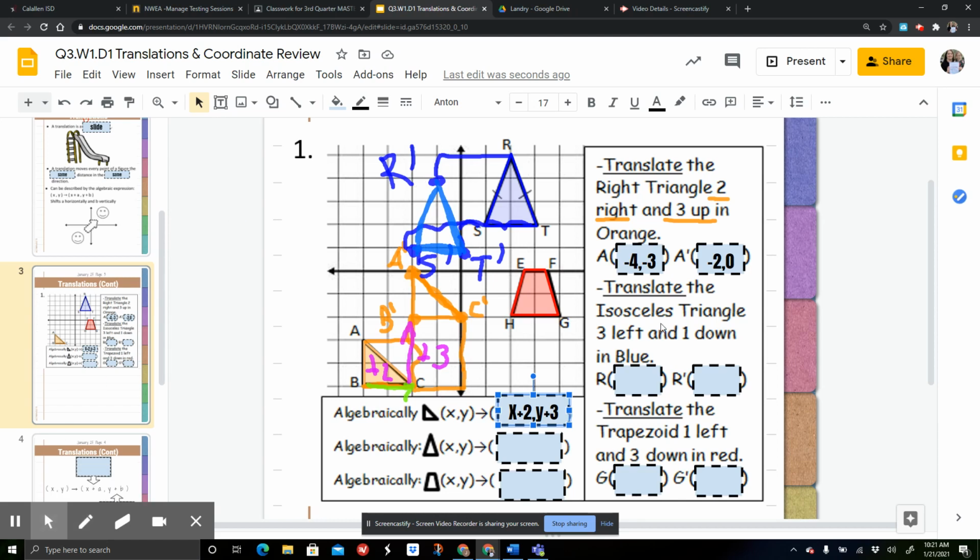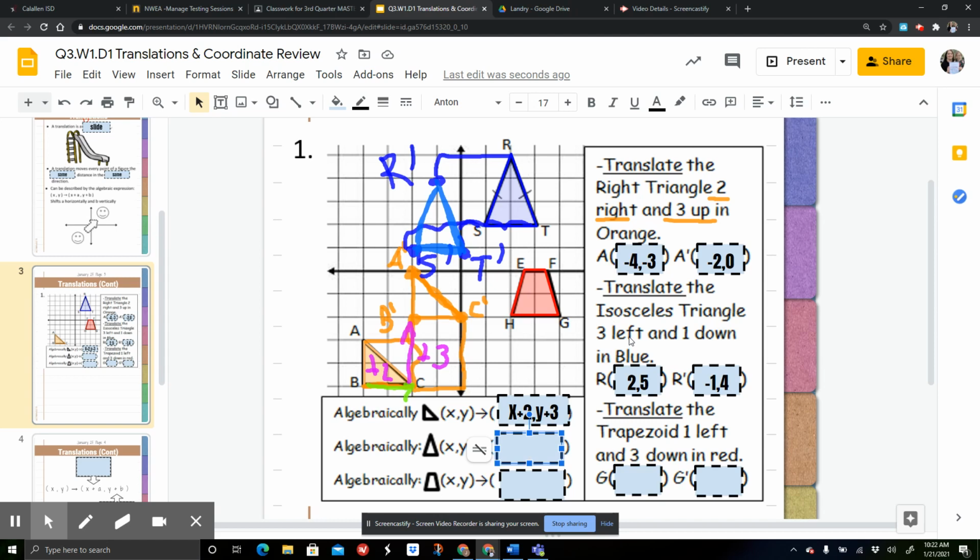We have to look at our coordinates because we moved it 3 to the left and 1 down. The original R was at 2 to the right, 1, 2, 3, 4, 5. So 2, comma 5. And when we moved it, R moved to -1, 1, 2, 3, 4, and +4. So -1, comma 4. So we need to explain our move, what happened in our rule.